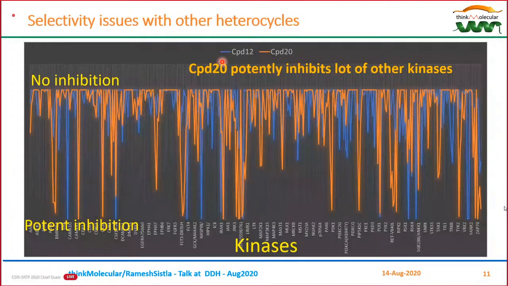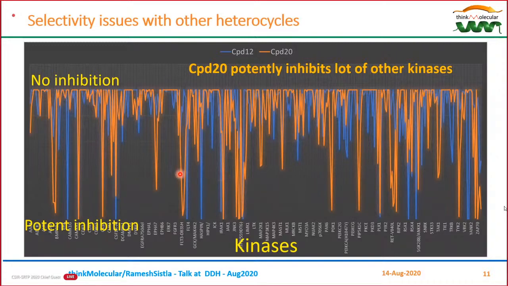So what happened? Now let us see. This is a visual representation. If you look at the supplementary information of this paper, we have given the ambient selectivity index, the ambient data on about 400 kinases for 3 compounds. So I have plotted this from that. There are a number of more elegant ways of plotting the kinome data, because here you are plotting data on about 400 different kinases. You want the visualization to convey things to you in an easier fashion.